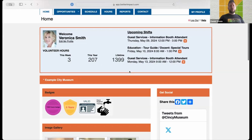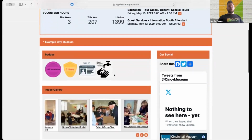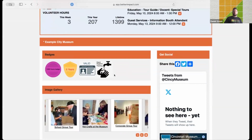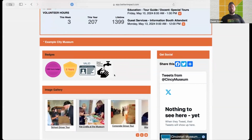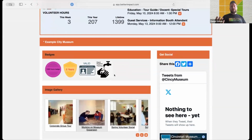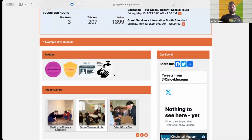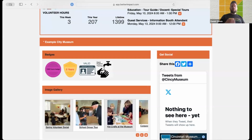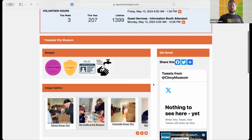Hotmail, or co.uk as well. Another cool feature I didn't mention yet at all is badges. So you'll be able to create badges for all your volunteers for signs of recognition and awards. These could be milestones such as how many hours they have hit already, how many years they have been of service with your organisation, maybe it's qualifications as well. So any of these badges will appear on their profile here and on their profile back on the admin portal as well.